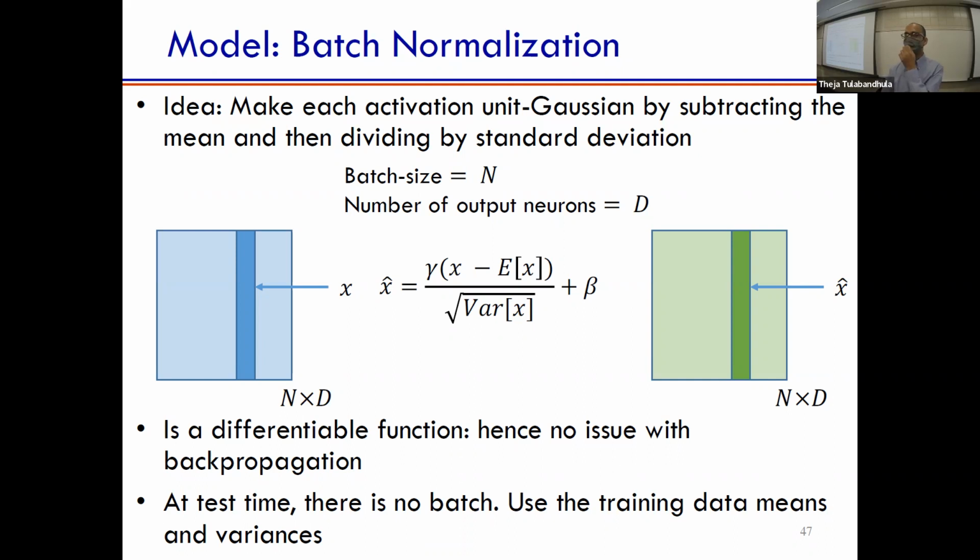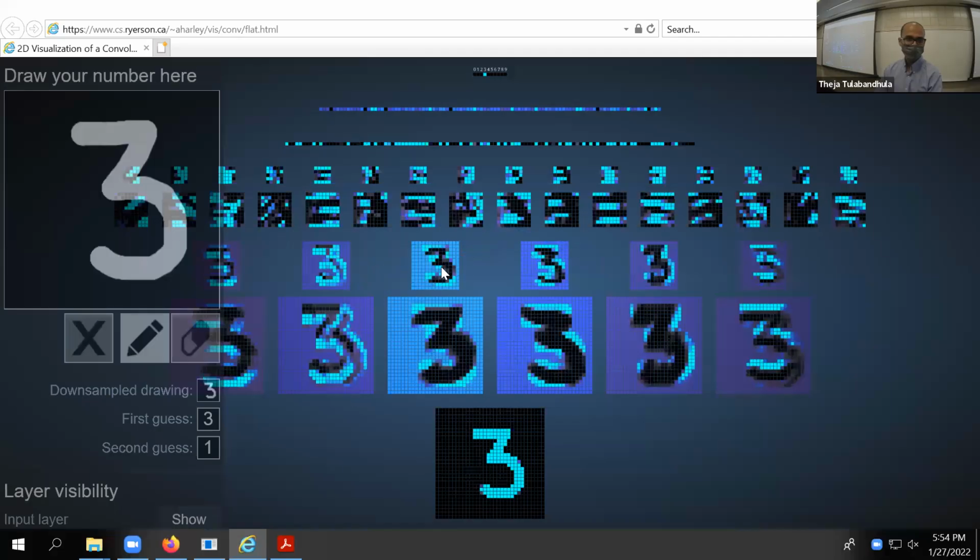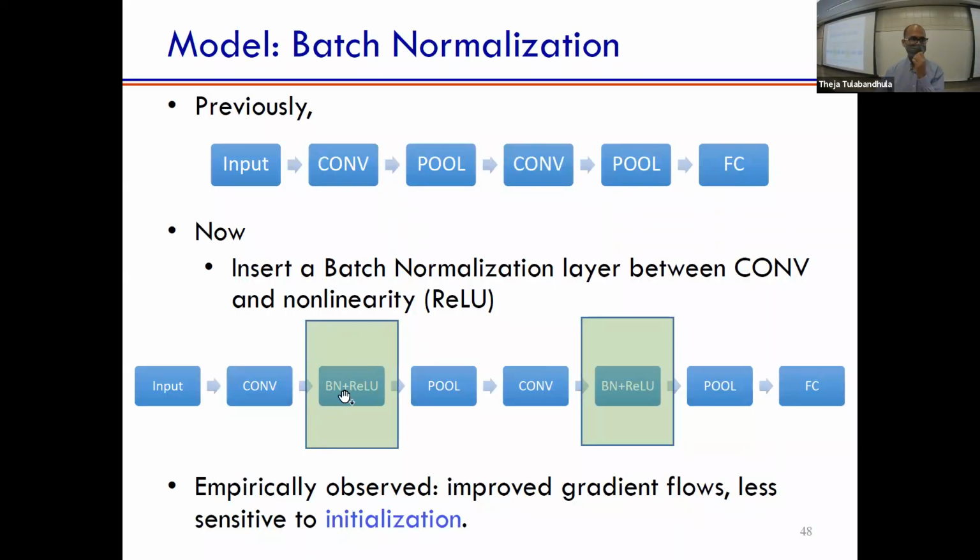Okay, to train deep networks, this is how it will look. Previously, if there was some architecture, conv, pool, something like this, instead of that, now you would add an extra batch norm computation, and then let's say ReLU, or do ReLU first and then batch norm. There is no accepted consensus. You just need to add batch norm somewhere so that activations are in the right range. Empirically, people have found that it improves gradient flow and makes you less sensitive to initialization and training related issues.